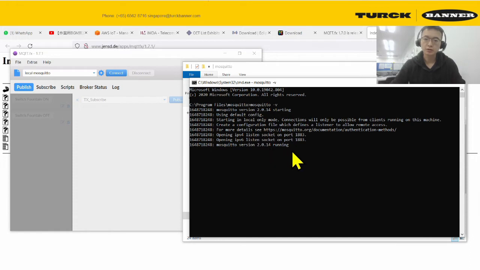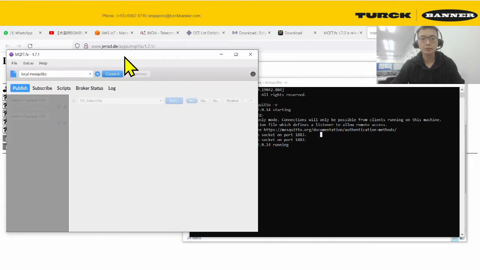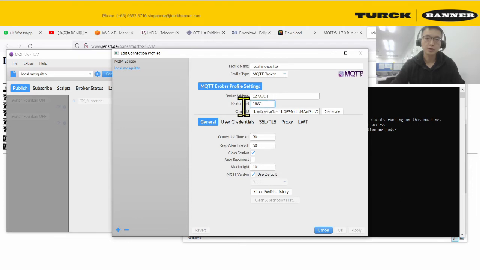Mosquitto is running. You can see that it's listening on port 1883, which is the default port for MQTT on Mosquitto. Now we'll go back to MQTT FX. Make sure your setting is the same port, very important.